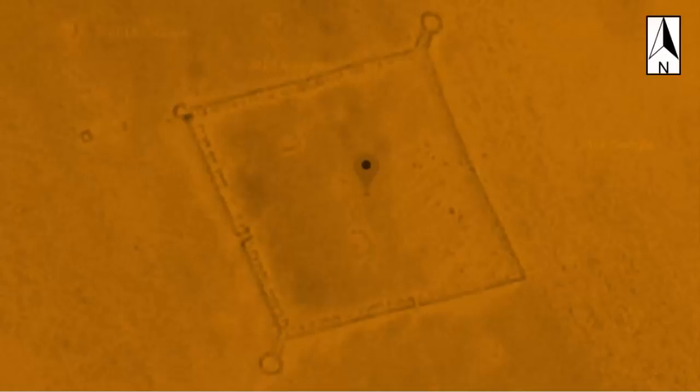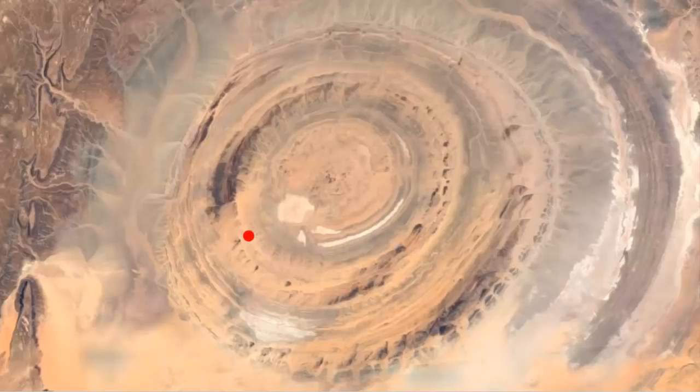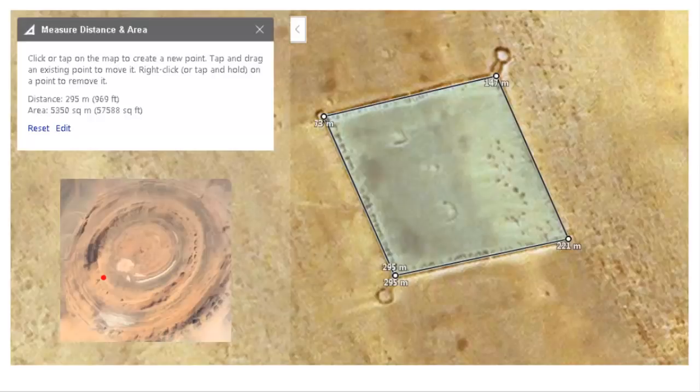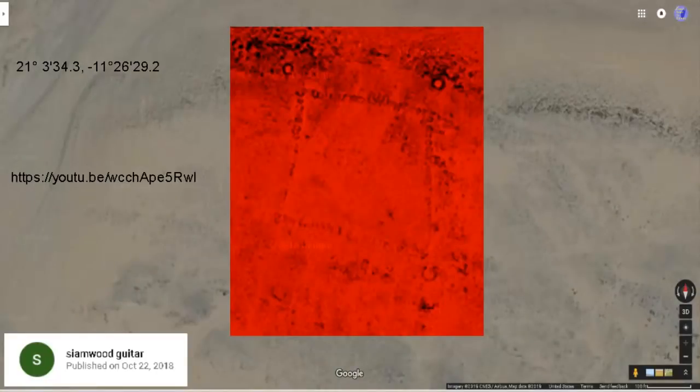with these weird knob circle endings on two corners. You've got a knob circle on one corner, and then you've got these weird structures along the edge. Very interesting. This is actually on the other side of the structure there, so when you go to that, you can find it and you can measure it yourself. Compared to this one, the one thing I do want to compare to those is these circles.